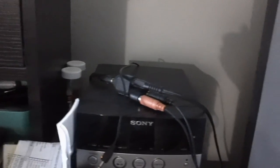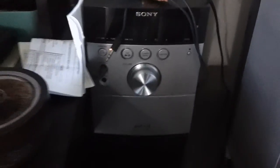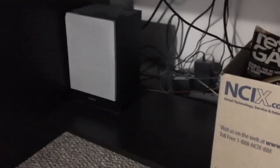Didn't have a remote for that one, unfortunately, but maybe one of the smart remotes or X remotes I found, I can program it and figure out the code. So yeah, two Sony mini stereo systems. Got the speakers down there under the computer hutch. So there you go. That's the follow-up to my Tales of Electronics Recycling items that I've found, and I'm going to go check out that VCR now and see what's loose inside, see if that works or not.